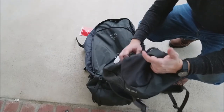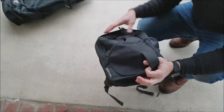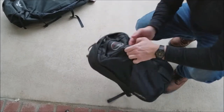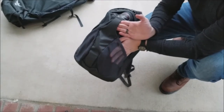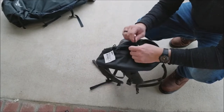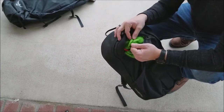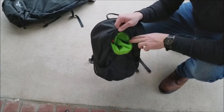Now, you've got two tie down points on here, which seem to be rather high quality. They're reinforced very much so, maybe even more so than that. Yet again, you have your two water bottle holders right here on the day pack, so that is a plus that comes with you. Then you've got one zipper pocket, the traditional lining like the majority of Osprey products have on the inside. I'm digging the color, neon green, my favorite color.